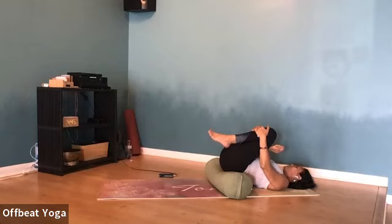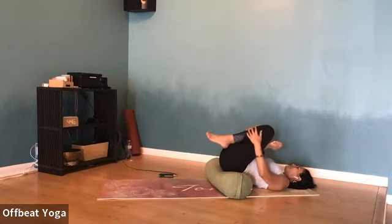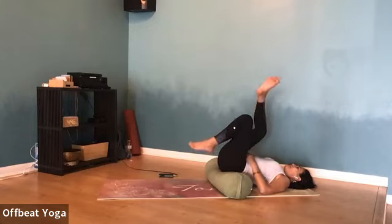And those nice long breaths to nourish this right hip, piriformis, tensor fascia lata, stretching the right ankle bone and the side of the foot. One more deep breath. And release. Bring the legs back up.